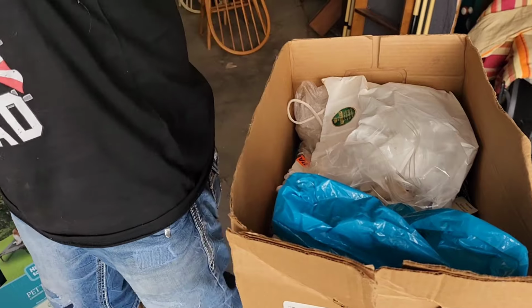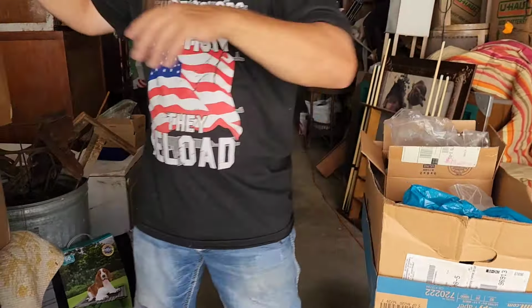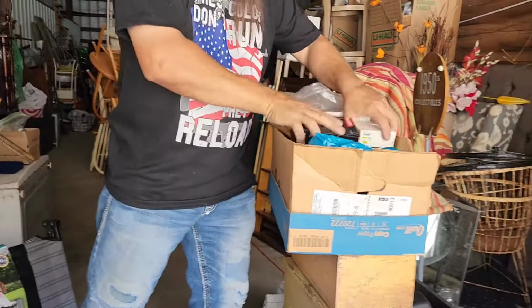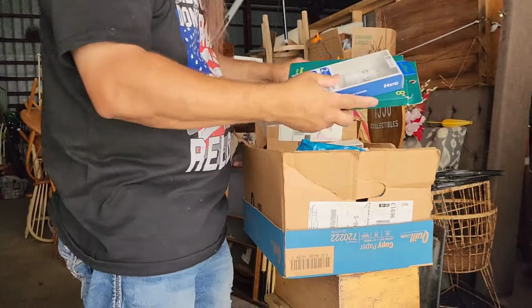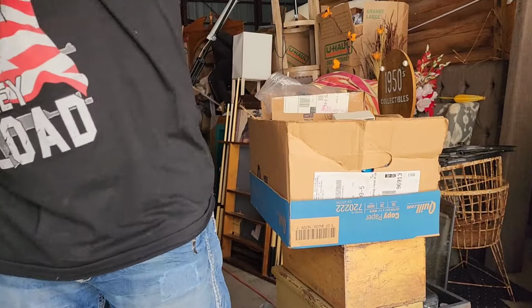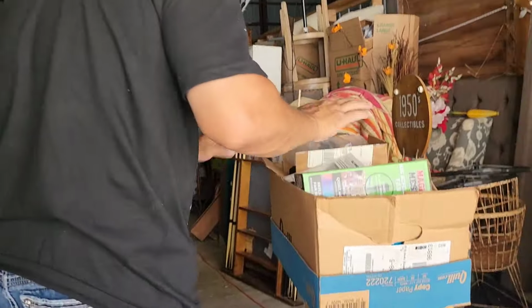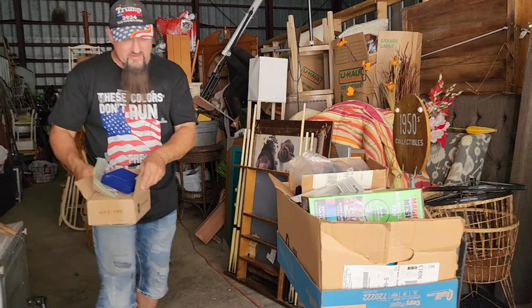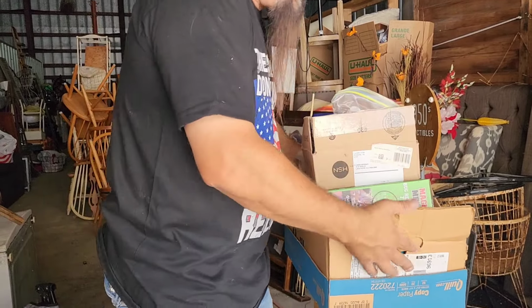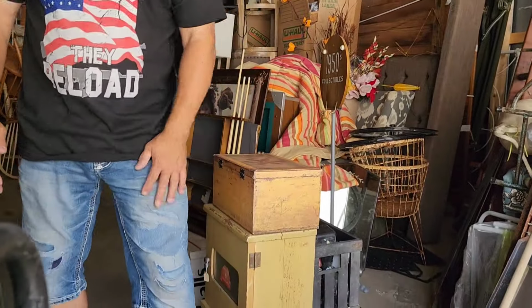So that's all that's in that box. I was not expecting that. I really didn't think we were going to find any more jewelry in a random box. That's a pretty random box. I mean, look at that. We got car chargers, bug repellents, things like that, and then jewelry. I'll take it. I'd like to know what's in that blue box, though. That's a heavy-duty, nice blue box right there. All right, so that was a winner box for sure. Everything else might seem stupid.